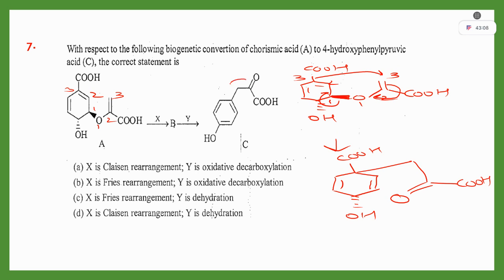So you can see that you got this. OH is also there, okay. Only thing left is oxidative decarboxylation. Okay, from here negative charge, as you know, when COH leaves as CO negative, it will leave here negative charge that will come back and will lead to formation of C. So correct answer is option number A. Understood? No dehydration has taken place here because here decarboxylation has taken place.